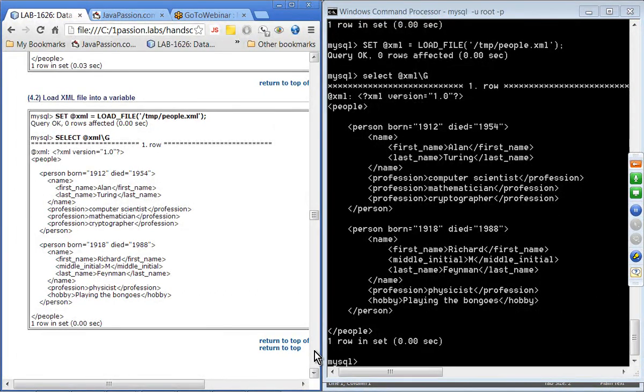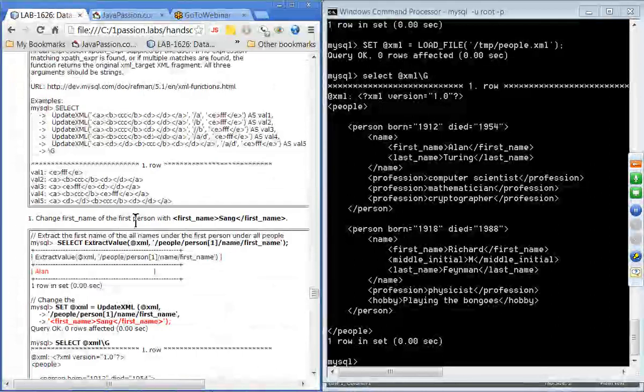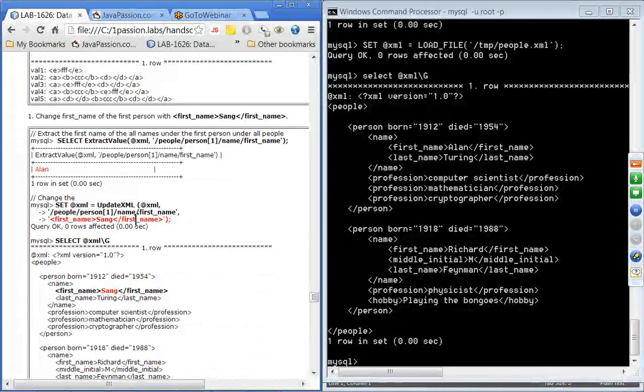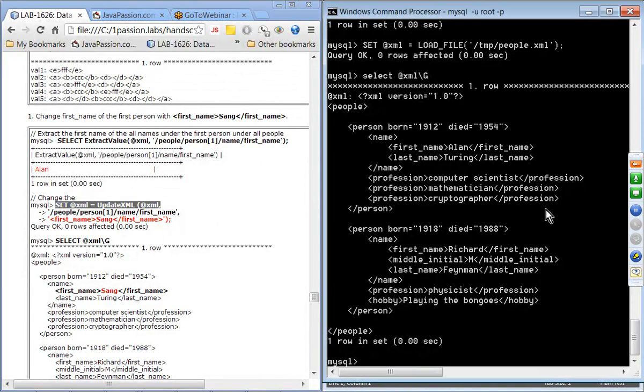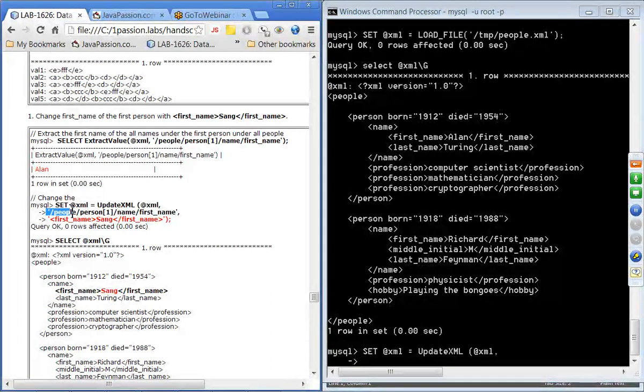Now what we want to do is update XML. Okay, so let me just copy this one. And this is the target.